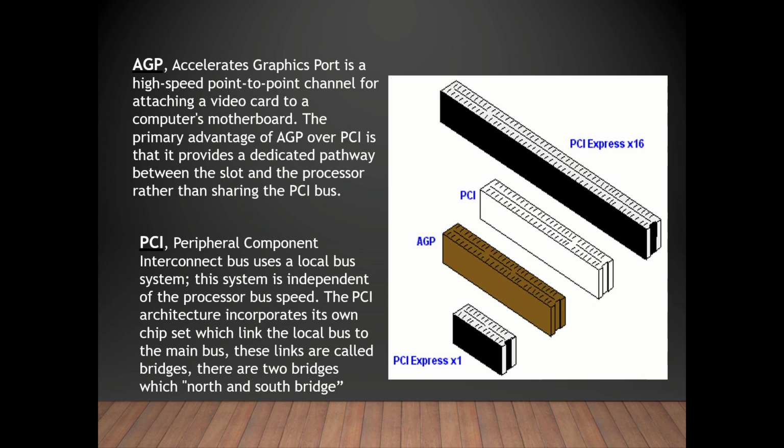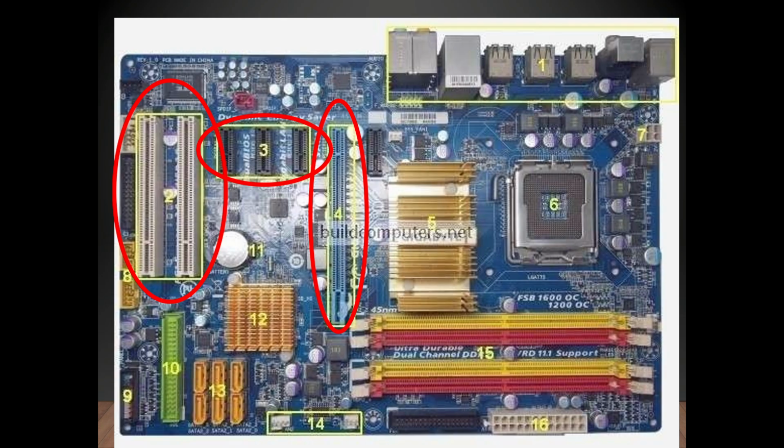After this, the next type is PCI, that is Peripheral Component Interconnect Bus. It is a computer bus used for connecting various hardware devices to the motherboard of a computer. It is a standard interface that allows expansion cards such as graphics cards, sound cards, and network adapters. Then, these are the three regions where all these slots are located on the motherboard. Then there are different types of power connectors like 20 plus 4 pin power connector, PCI connectors, SATA connectors, floppy connectors, P4 connectors, and 4 pin Molex connectors.